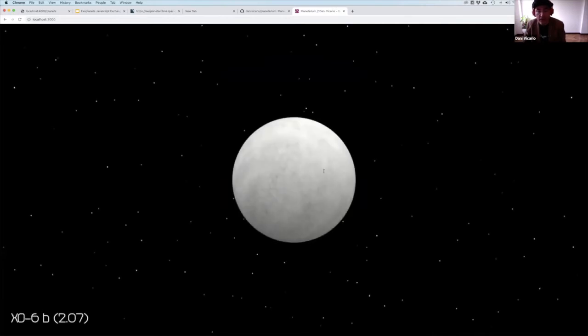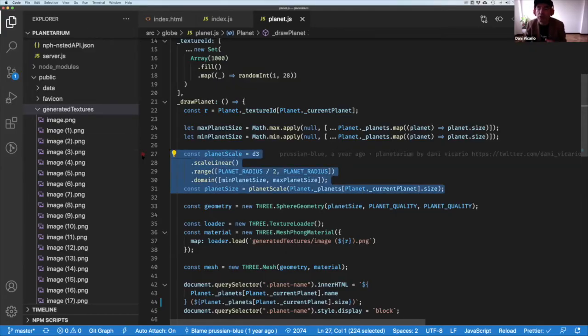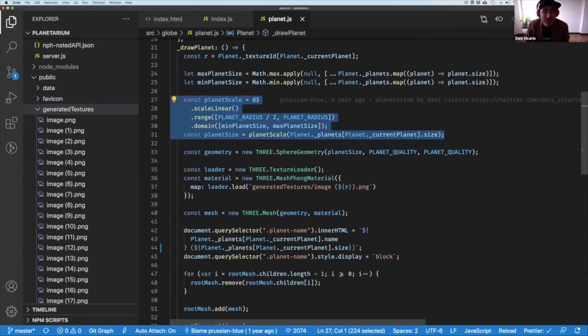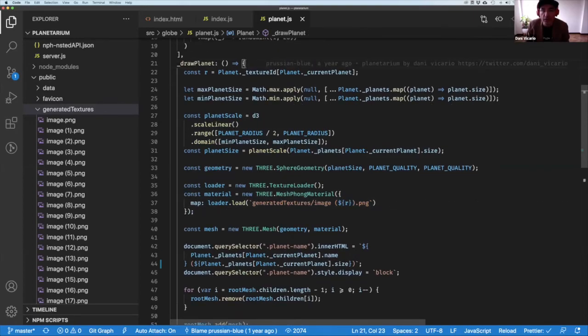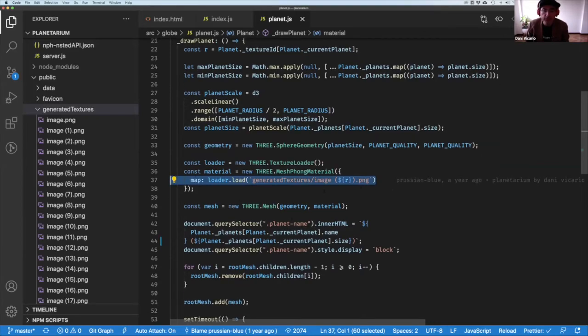So here, this code makes it possible for you to have a real scale, so you guys can see how the biggest planet compared to the smallest planet of the data set that I created will actually look, right? Amazing. And here I load the texture, I load a random texture that I calculate here. I calculate a random number. So say I calculated number 5, so I will take image 5, load it into this variable, and then load as a material. If I didn't load this as a material, you would see an empty sphere rotating, right?